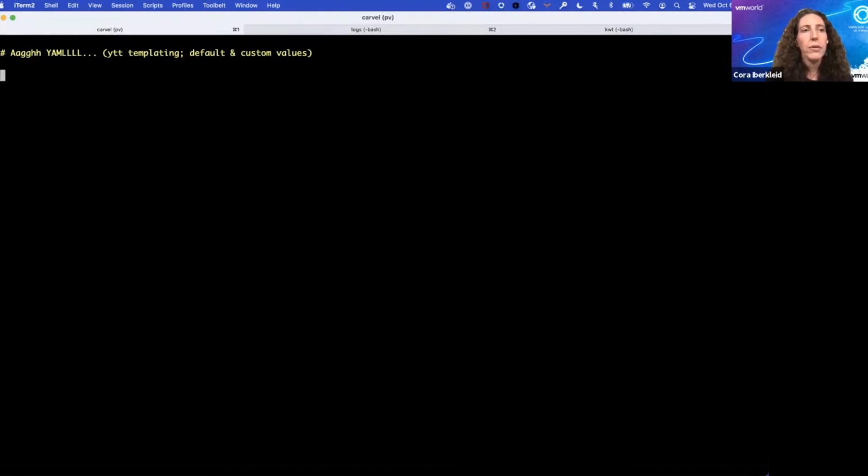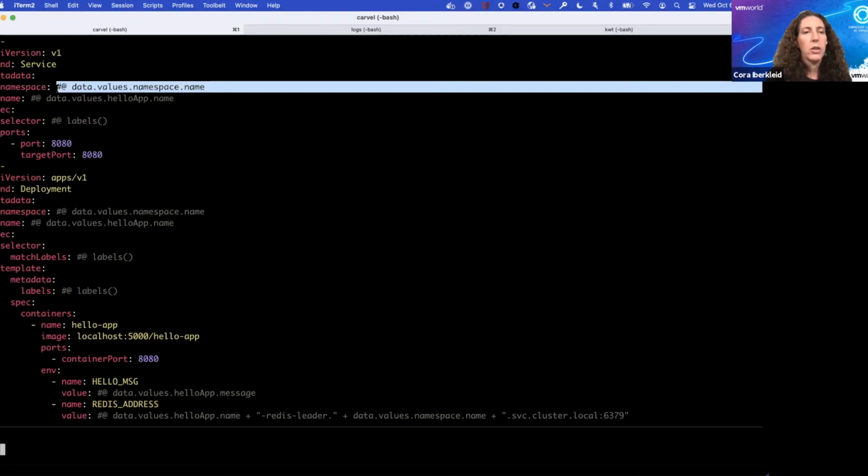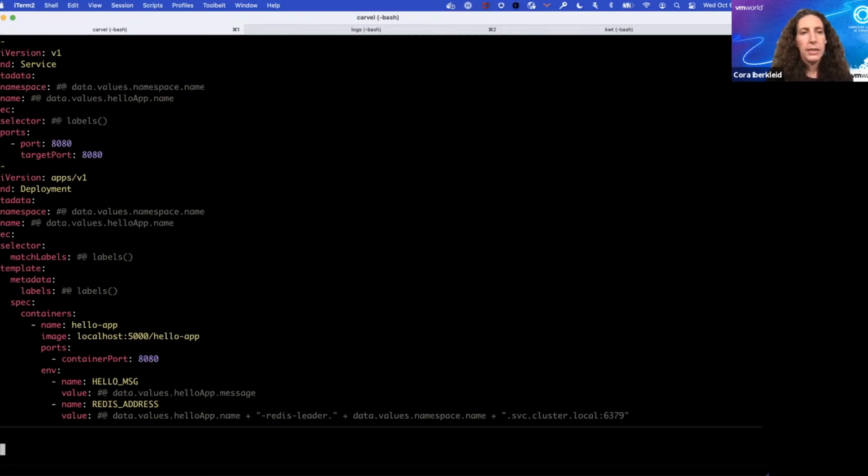So first of all, we have a configuration file for the service and the deployment. We have to write that file initially for our Hello app. So here it is. We have a deployment and a service. And you can see that this YAML file is annotated with a bunch of code. Essentially this code is written in a language called Starlark, which is a dialect of Python, and that YTT knows how to process. Every one of these pieces of code is put inside of a comment. So everything is behind a hash. From a YAML perspective, they're just comments.